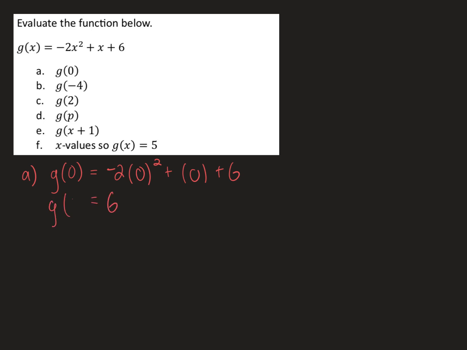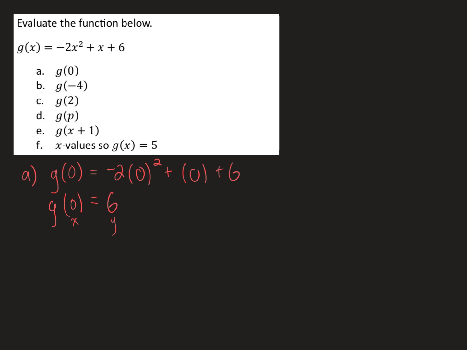So we can write g of 0 equals 6, and that this is an x value and this is a y value. Another quick thing to point out is that when your input, aka x value, is a number, then your output, aka y value, will also be a number. Moving on, parts B and C, you can do for yourself. Just make sure you're keeping track of your signs. You're using parentheses around the values you substitute in for x.